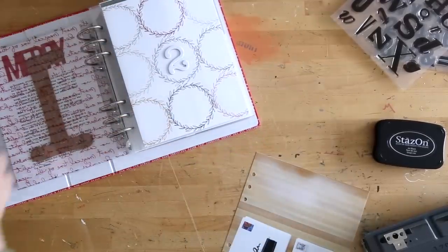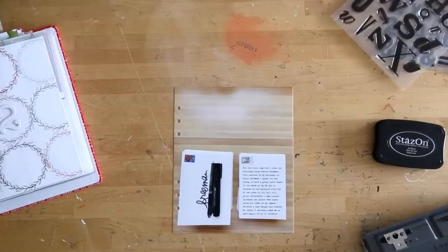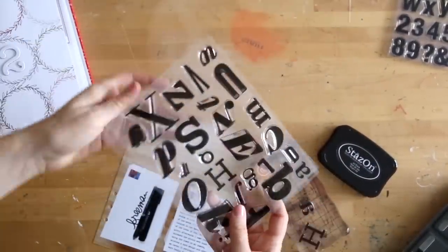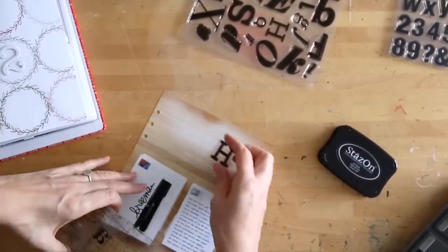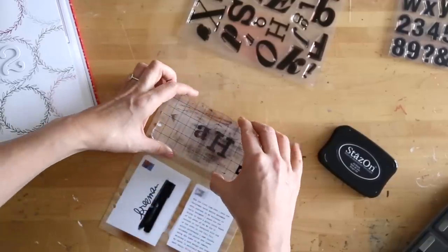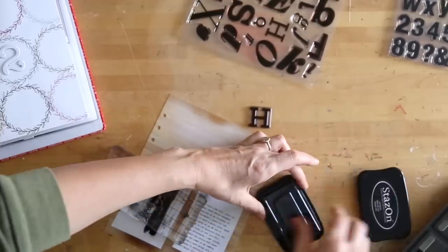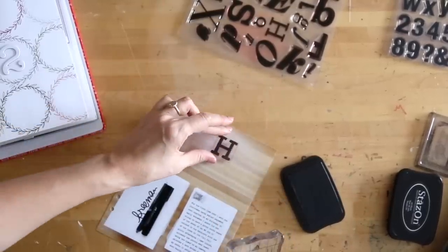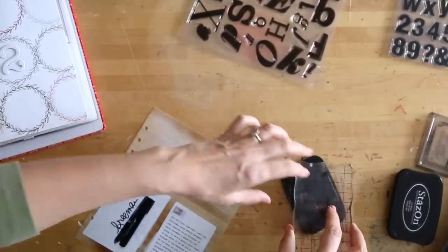I also wanted to see if there was some sort of embellishment that I wanted to add on there as well. Maybe a star or some other fun sort of thing. So I'm going to look through there and then we'll get started. Okay, so I am deciding that I'm going to use the mixed alpha, and we'll play around with that. One of the things that's kind of fun with this is you can lay it out on here a little bit to kind of see where this is going to go. And part of what I want to invite here is a little bit of messiness and be okay with that. But I also want to kind of know where my H is going to be, which will help me as I put down my A there.